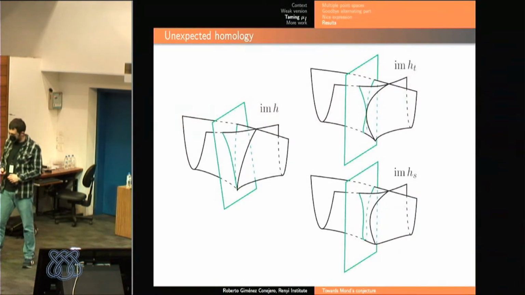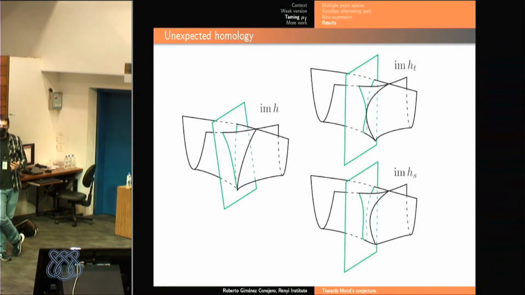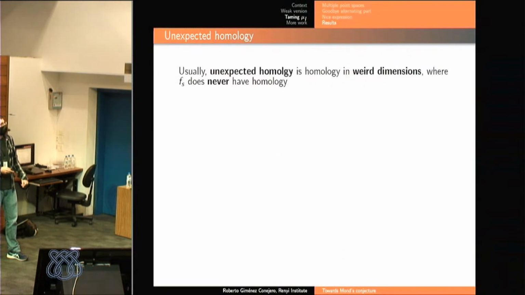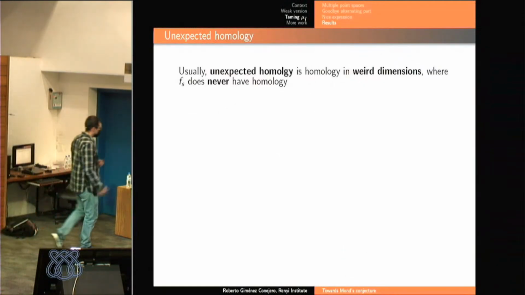Another thing that is unexpected is unexpected homology. So if you start with an instability, you don't know if for some perturbation you can find some homology. Here there is a pocket, but you don't know if this is going to get killed when you look at the stable deformation. In this case, this homology is killed here. Here you don't have homology. So this is what I call unexpected homology, and the definition is more technical, but this is more or less the idea. And in some cases, this unexpected homology appears in some unexpected dimension, so in some dimension where the generic fiber is always trivial. So sometimes you find homology in weird dimensions.